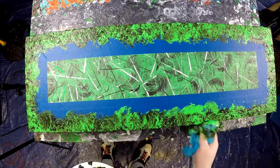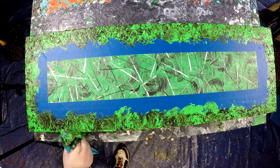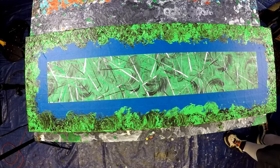That's what I'm doing there right now. I'm twisting on the sides. Remember what we called it? Dip and twist? Something like that. What we used to call it back in the day. Twist and shake. Something.